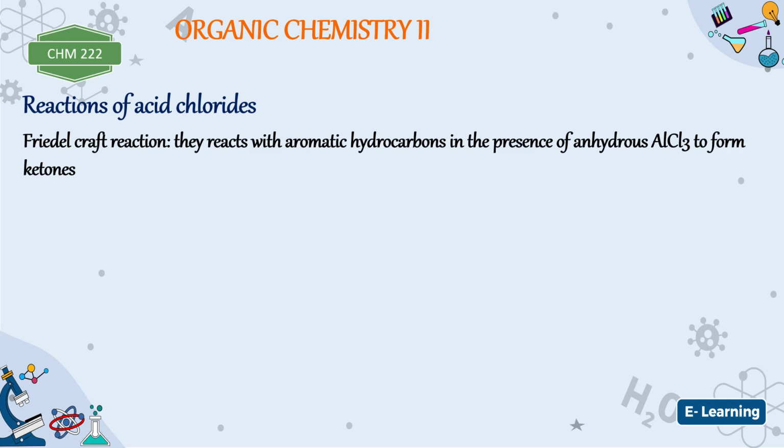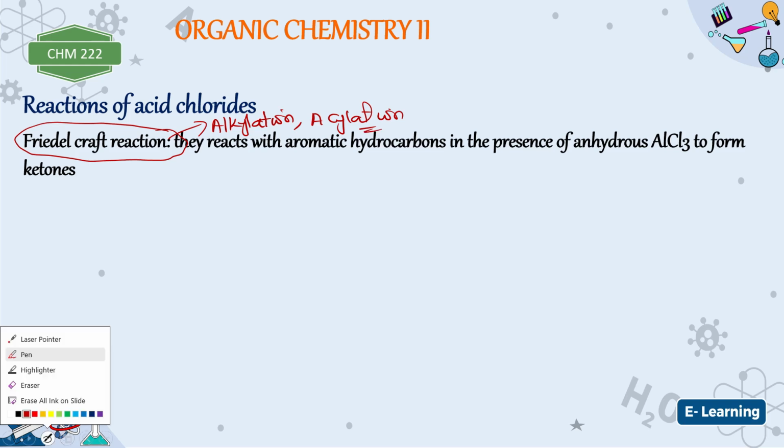Now, the next functional group we are going to look at, before the next functional group, we have Friedel-Crafts acylation, the Friedel-Crafts reaction. Now, if you were learning this in your year 2 first semester, you learned the Friedel-Crafts reaction. We say the Friedel-Crafts reactions are classified into two. We have the alkylation reaction, and then we have the acylation reaction. Friedel-Crafts alkylation and Friedel-Crafts acylation. Now, for acetyl chloride, it is called the acylation reaction.